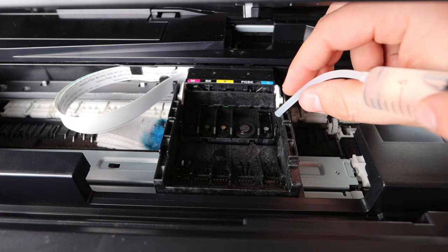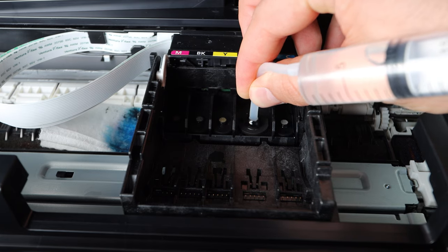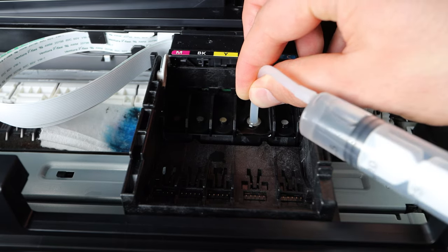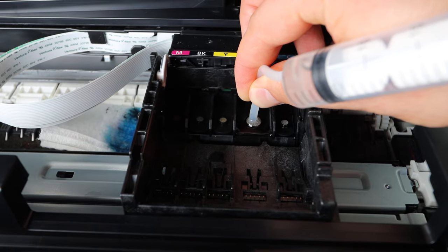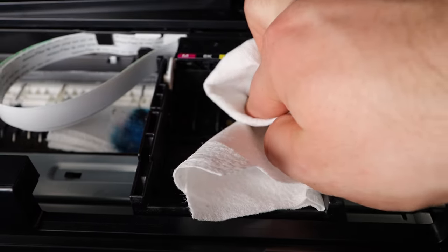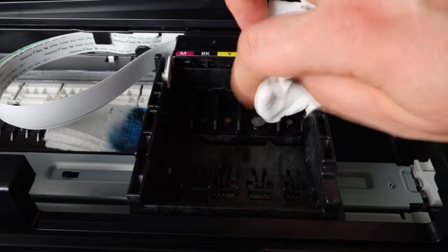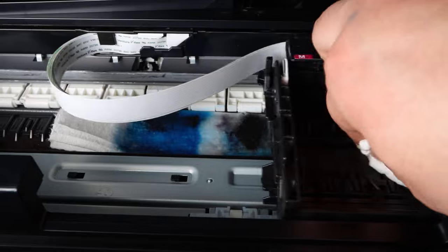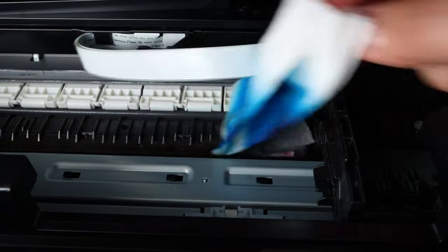are printing. If you have one color that's not printing, push 20 milliliters at a time, focus on those colors, and you don't have to use all the solution, but use quite a bit. You can run this 3, 4, you know, up to 5 times on one color that's giving you a lot of issues. That's really up to you, but I do recommend doing it multiple times if you have specific colors. And of course, if it's all of the colors, you're going to want to go pretty much with all of the solution that you have in the bottle.